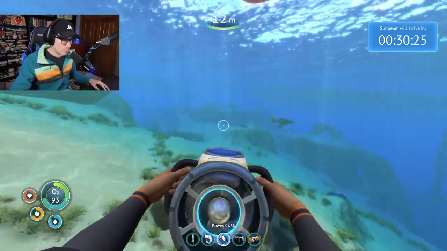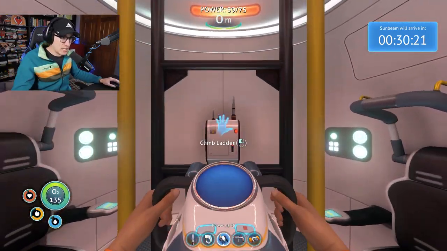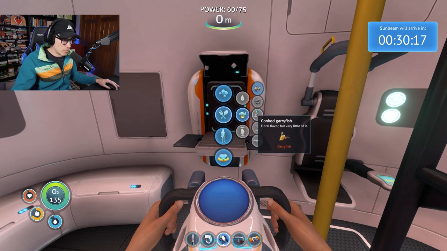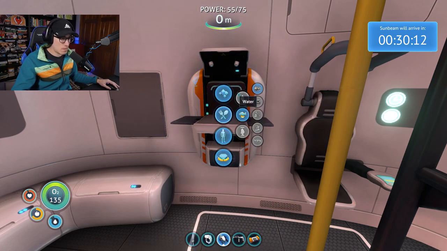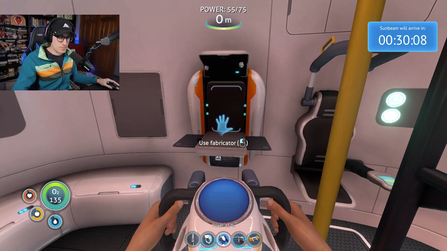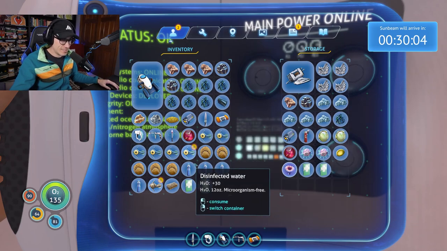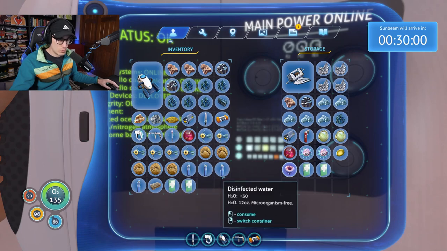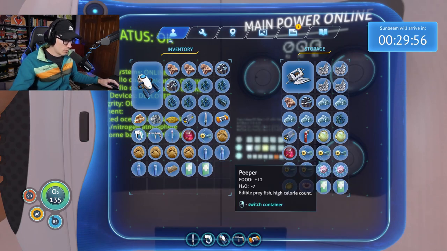All right. But I kind of think, if we leave right at the end of this episode, that would be a good time to do it. Let's make one cooked peeper. And then let's make some... Sorry. Let's make some bleach if we can. All right. So get rid of... Consume you. Beautiful. Get rid of all of you.